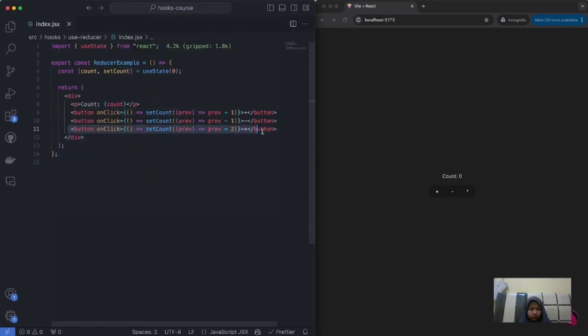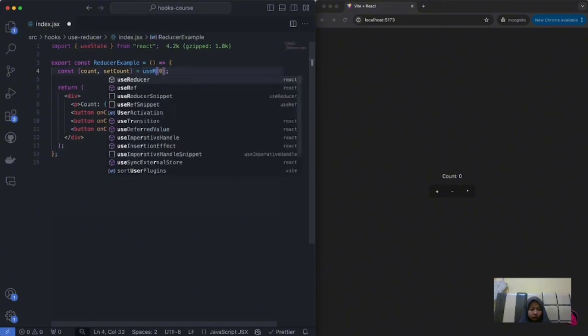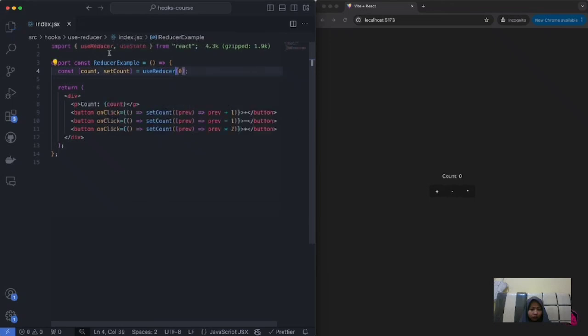That's why I added an extra action over here. Well, the most simplest way to do that is, first of all, we'll replace this useState with a useReducer. It will automatically import over here at the top, and we'll just place it over here. Now the useReducer has the same format as a useState. It will return two things, but the two things that it returns is different from what we have over here, although it has the same logic behind it.